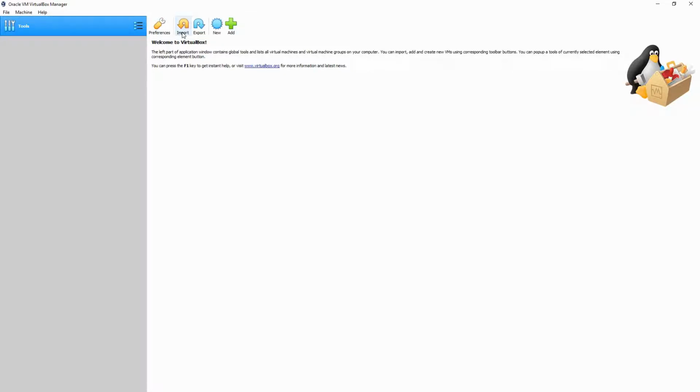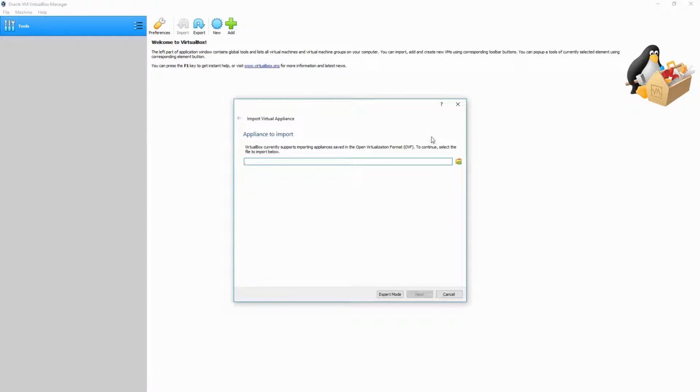So let's go to VirtualBox Manager, and let's click on Import. I'm going to select the OVA file that I had downloaded. Now that I have the OVA file selected, I'm going to click on Next.